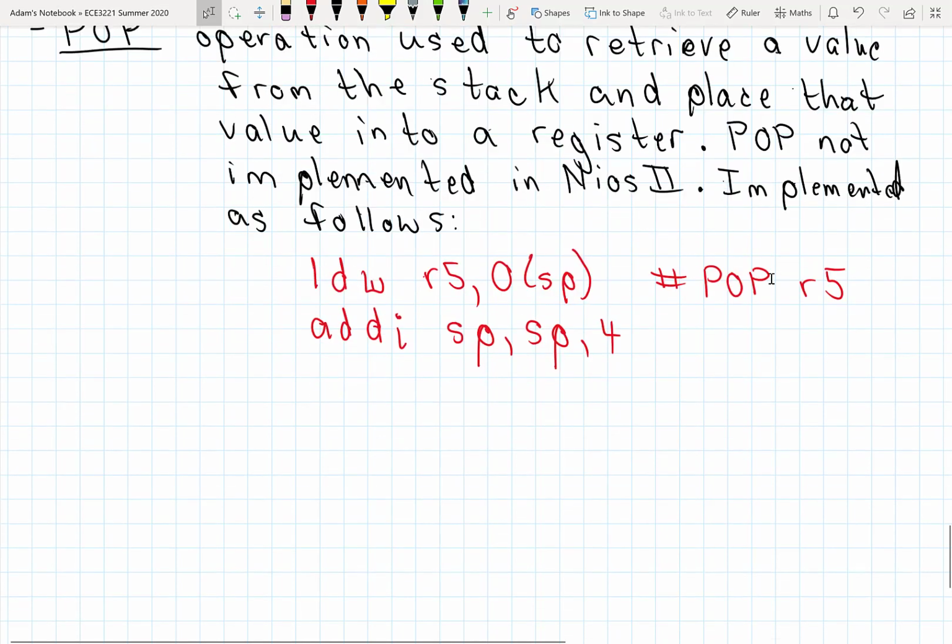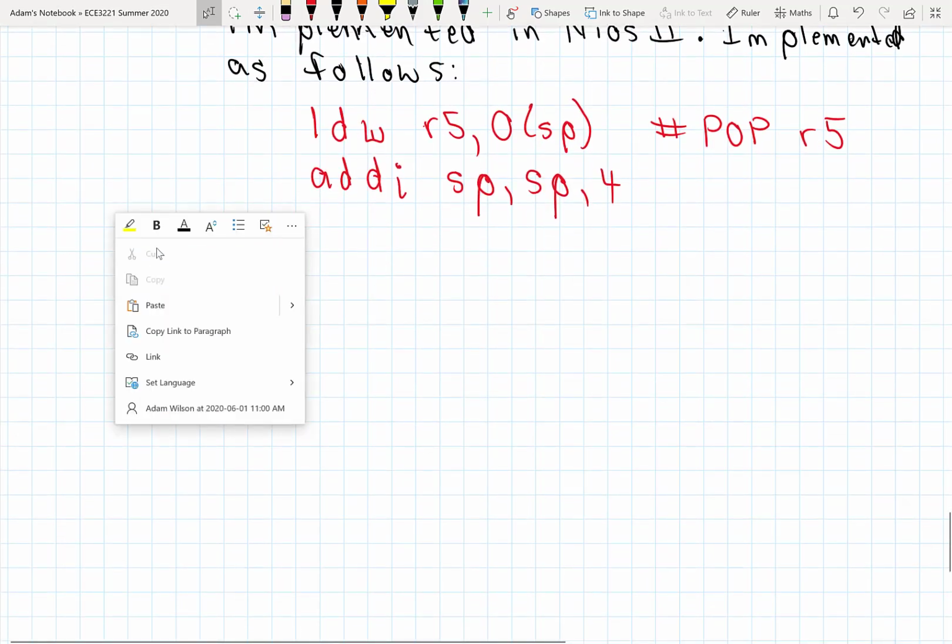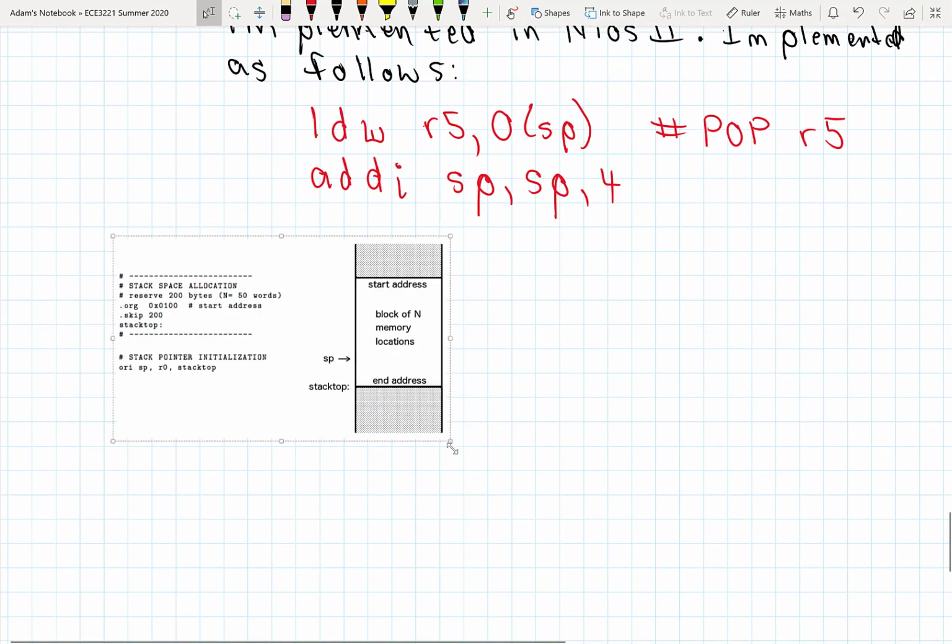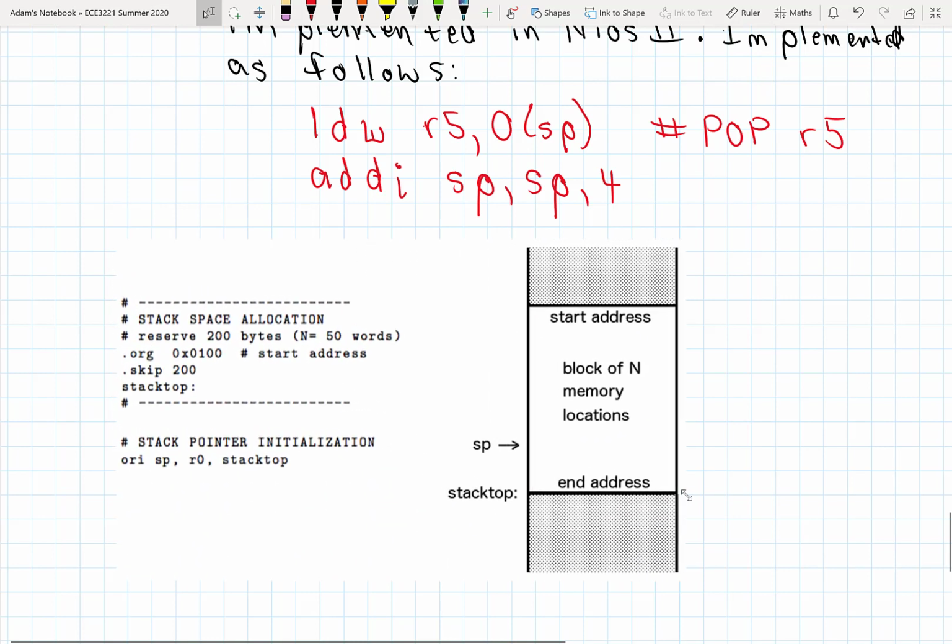Okay, let's look in a little bit more detail at what this stack looks like and how we initialize it. So here's an example of using a block of memory that starts at address 100. Notice we use the .org command to put ourselves at a specific address.